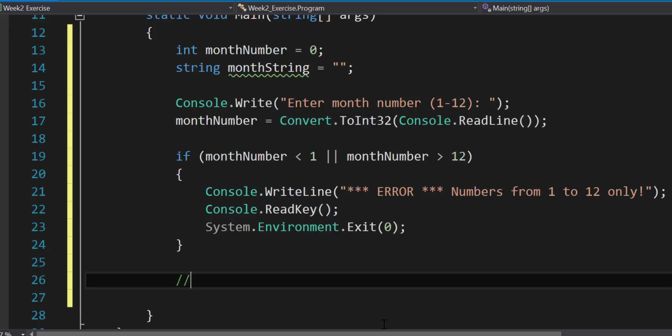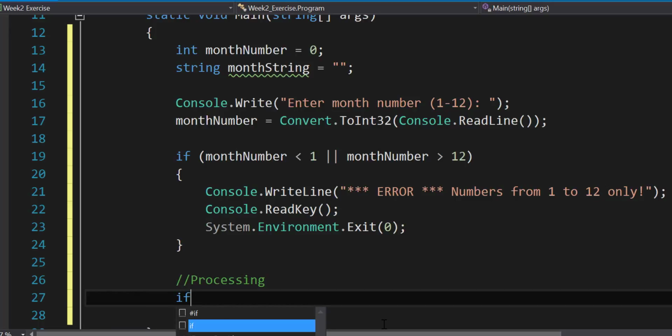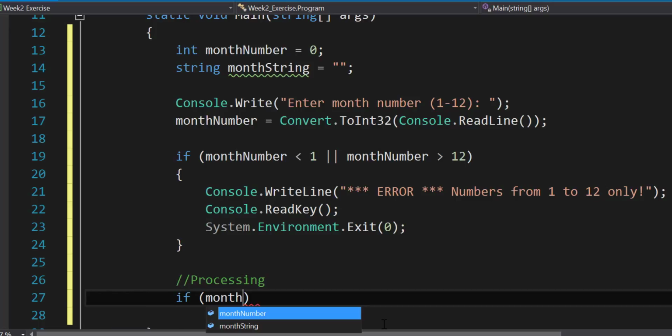So now I'm ready to start my processing. And of course you should be commenting heavily. I, as the teacher, don't have to. And remember, we use the double equal sign to stand for a comparison of equality. That is because the single equal sign is used as an assignment statement in C#.